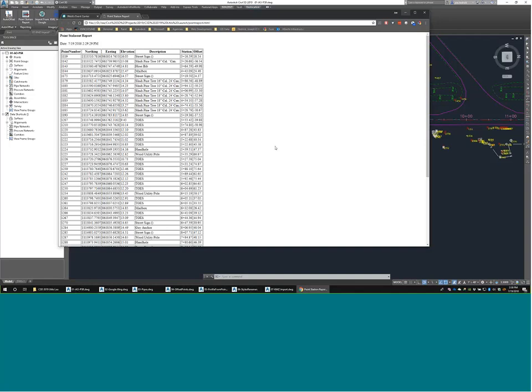The reason that the coordinates are 4 decimal places is because the ambient settings for this drawing in Civil 3D for coordinates are 4 decimal places. If you need to change that amount, then simply change the ambient setting for coordinates and rerun the tool, and your report will update at that point. So just thought I would throw that in.